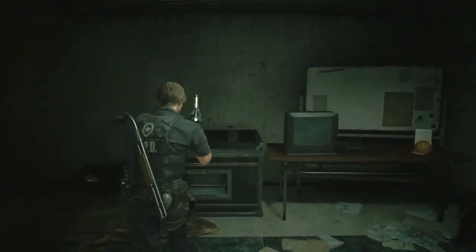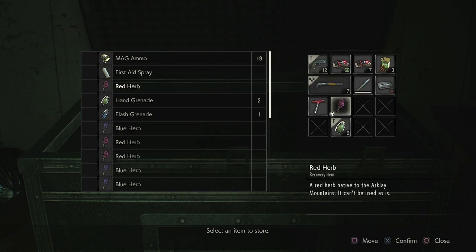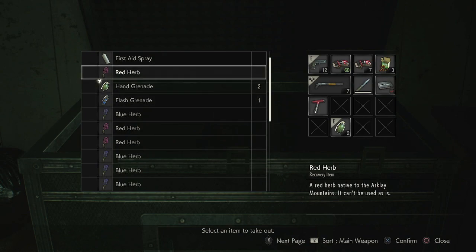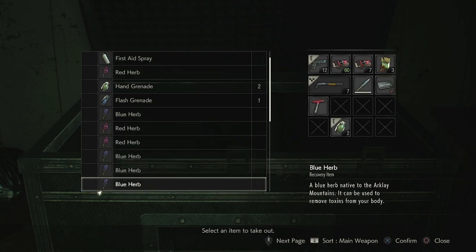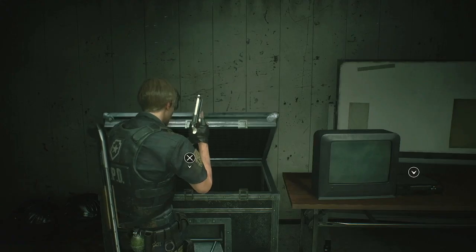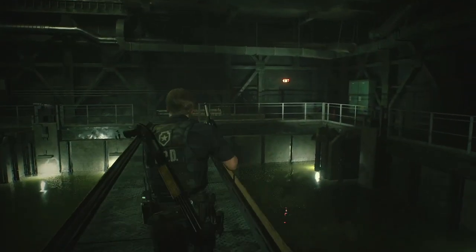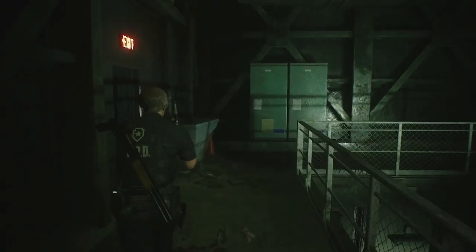One thing I noticed, they gave us a lot of red herbs. Look at this. 1, 2, 3, 4, 5, 6 red herbs, 5 blue herbs, and we haven't even used the blue herbs at all. But we're gonna keep them and we're gonna stash them. Let's see what happens later in the game.